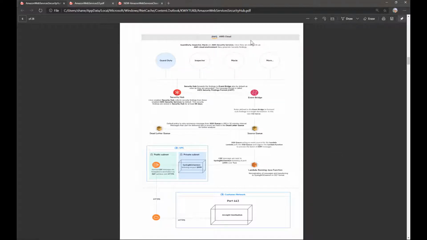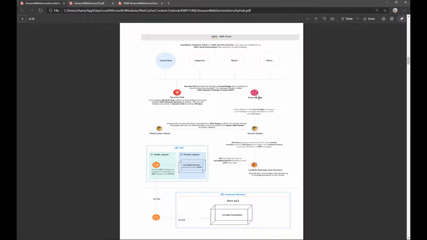Starting from the top of the configuration guide, in the cloud we've got these different services as we saw before: GuardDuty, Inspector, Macie, third-party integrations and so forth. All of these services are what we like to call Security Hub enabled. They will do the analysis, create findings, and send them through to the Security Hub service. Security Hub receives events in AWS Security Findings Format, or ASFF, and then sends them across to what we call EventBridge, which is another Amazon service that takes care of it for us.